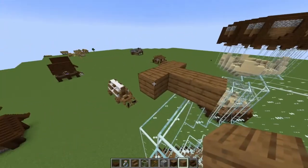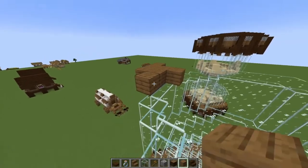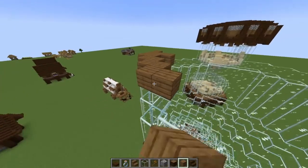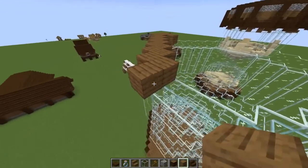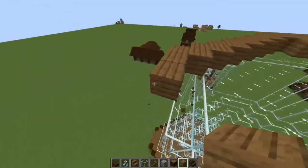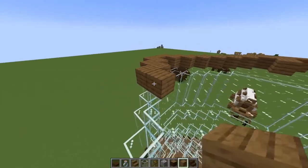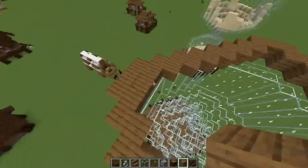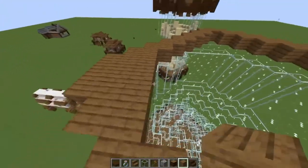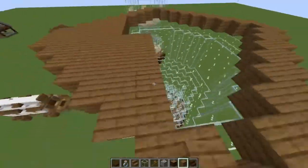And from there, you're just going to do the diagonal, which is one, two, one, two, and one, two again. And then one, two, and then same thing. We're going to do this all the way around. So one, two, one, two, one, two, one. So you can fill this in. That's what we're going to do. So we're going to fill this in really quickly.